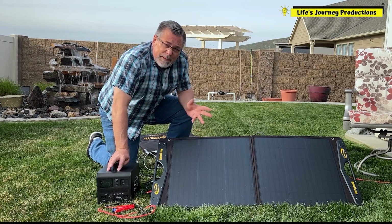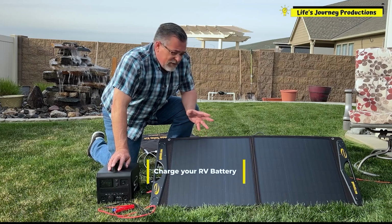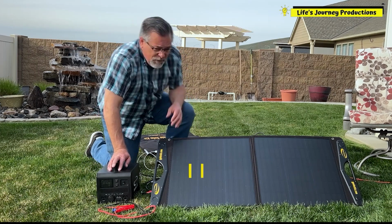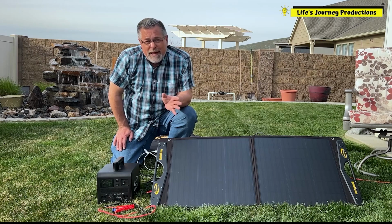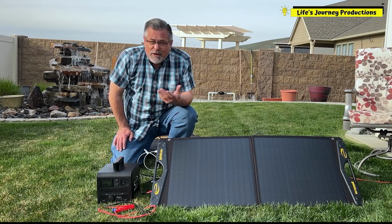So 2 of these would be too big for charging the DuraCube, but any other battery, you would be able to do that. And with multiple solar panels, you could charge your RV. Move it as the sun moves, or if you put solar panels on your RV, you can't move those panels. You'd have to move your trailer. So having portable panels at your RV location would be a great solution, or at your house.